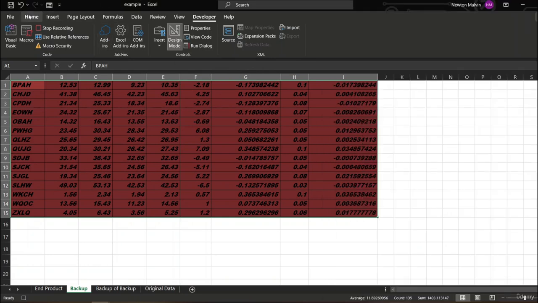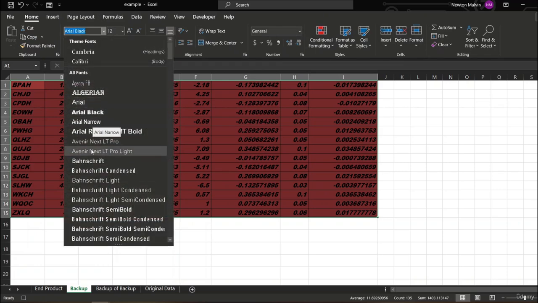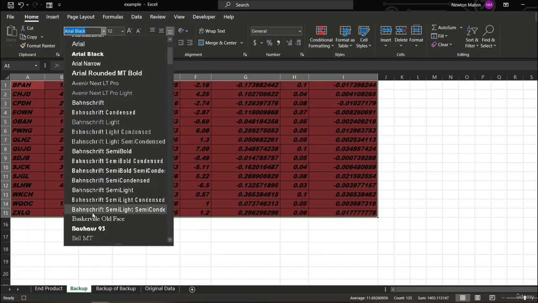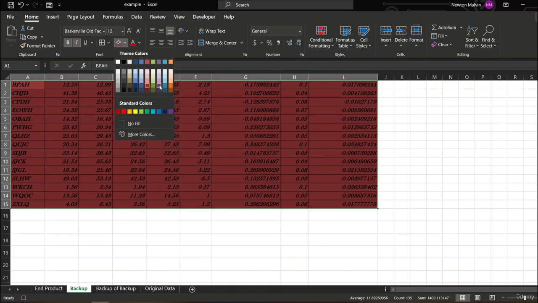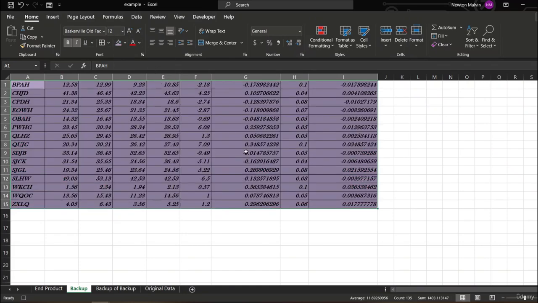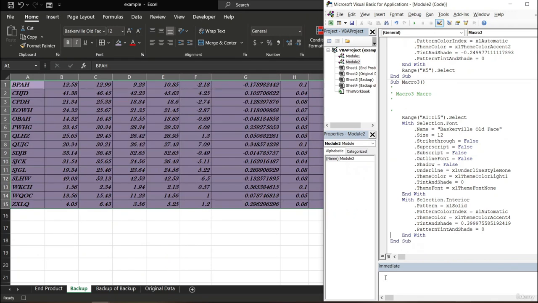So what we're going to do here is we're going to go to home and change the font again to, let's say, we can give this one, and we're going to change the color to so once we've changed the color, we can go back, and as you can see there are these interfaces, and there is a lot of unnecessary code here that we don't need, and we're going to edit some of them. I'm going to show you now.